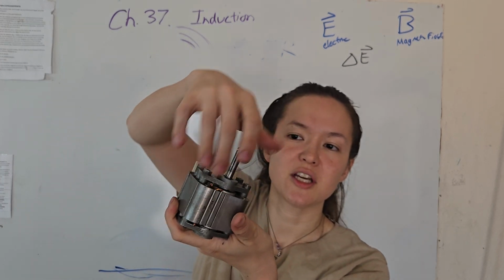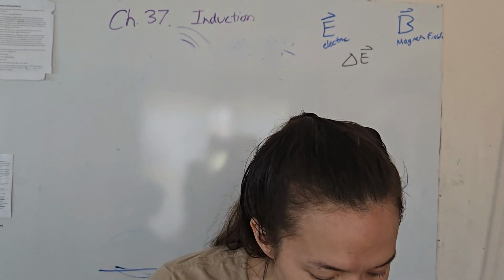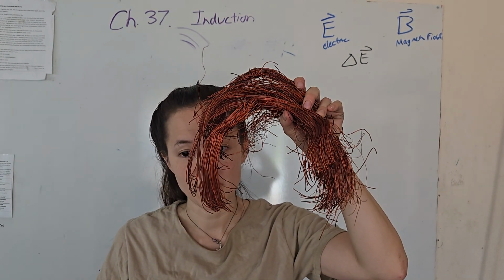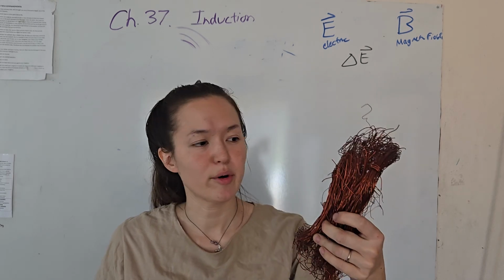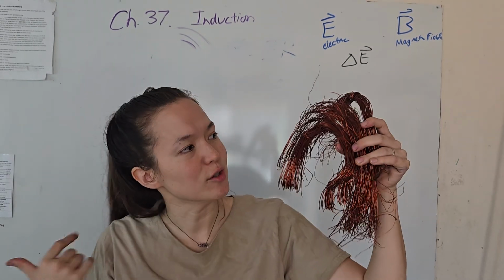And I wish we could take this part apart. You see there's a little spindle there. There's a motor here. She got this from a dishwasher. You can see there were a lot more coils of copper. Uh-oh, did it destroy the dishwasher? The dishwasher was already broken. So sadly she had to cut the coils to get it off. You'll learn more about that later.